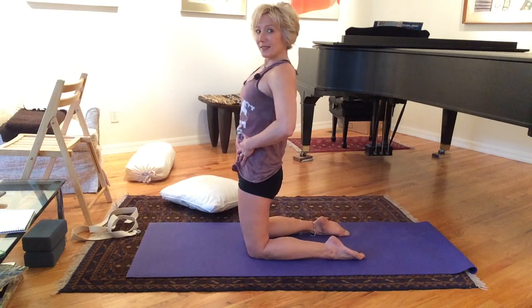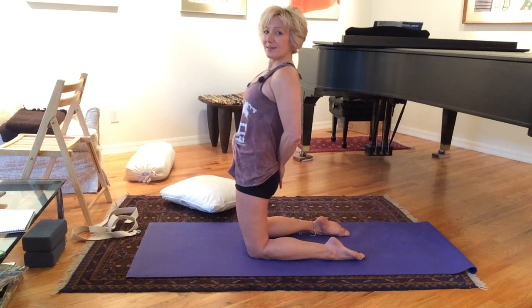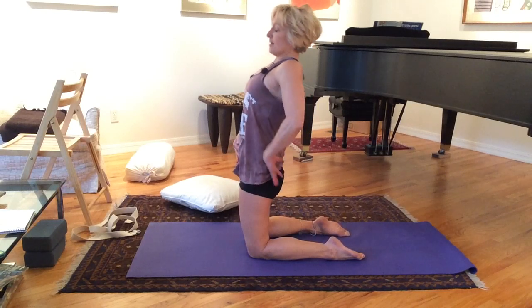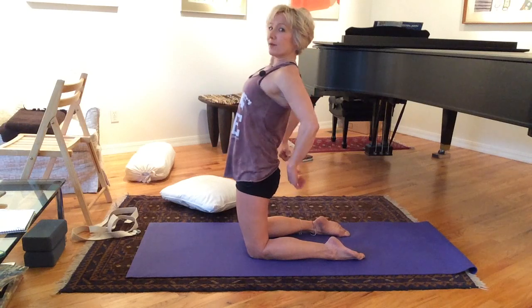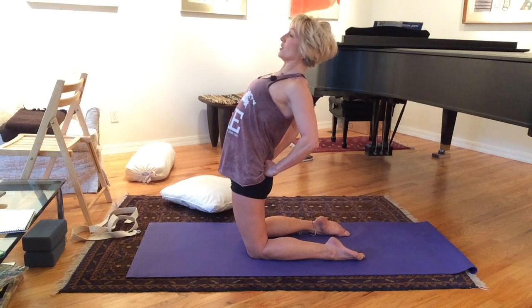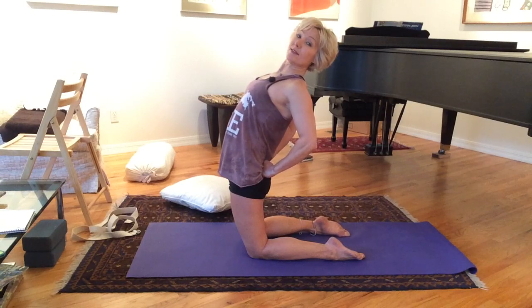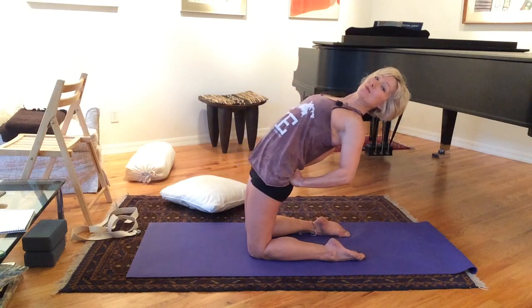Pull the belly in. Imagine you have a tail, and you're going to pull the tail underneath your legs, in between your legs, and lift the chest, roll the shoulders down and back, and then I'm just going to place my hands right above my butt. Open up the chest and start to lean back. And that's as far as you really need to go. If you want to have a little fun with this, then you can start to lean back and forward.